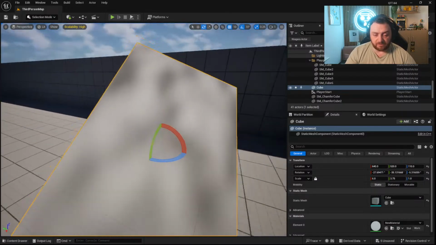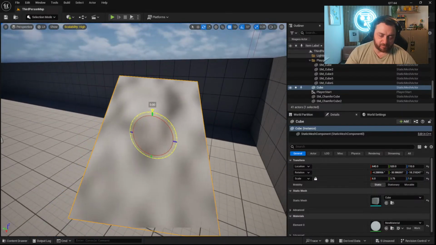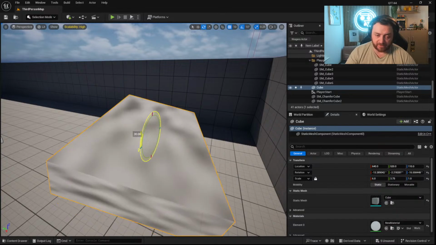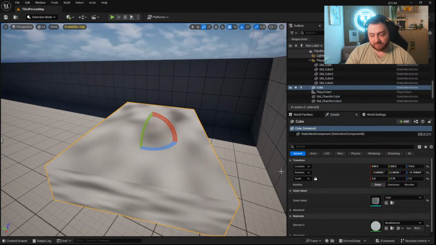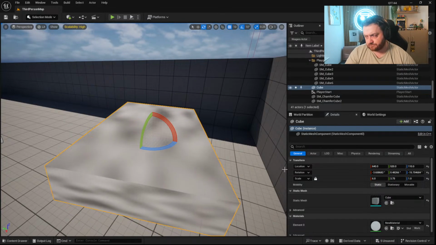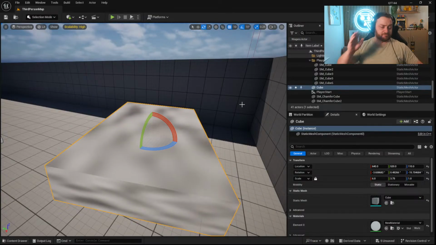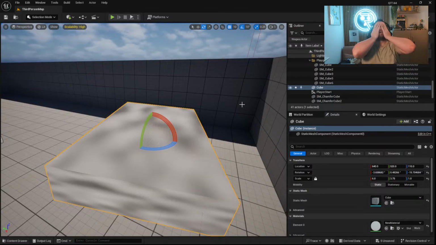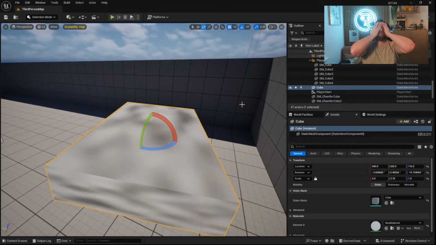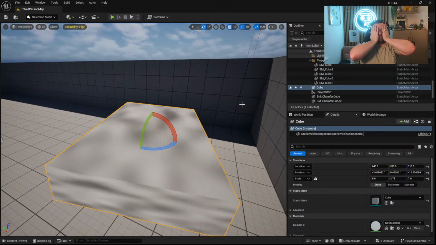So I would then think about making additive materials, so using a render target to draw to a material live. So you can do a canvas render target, and you can draw to it.